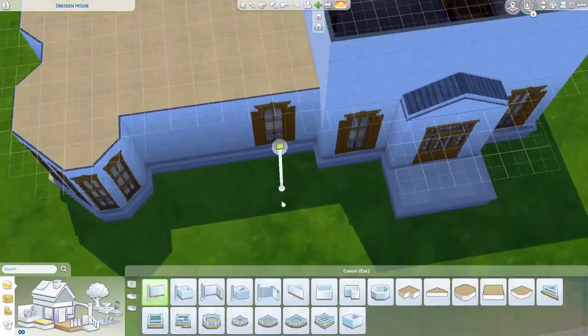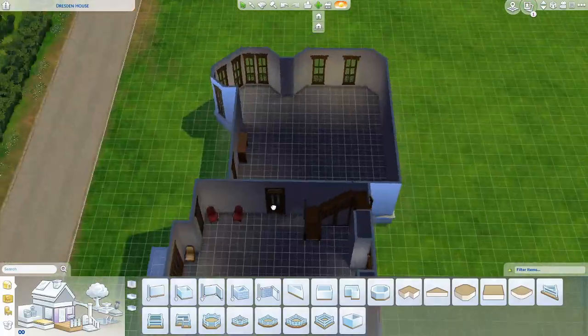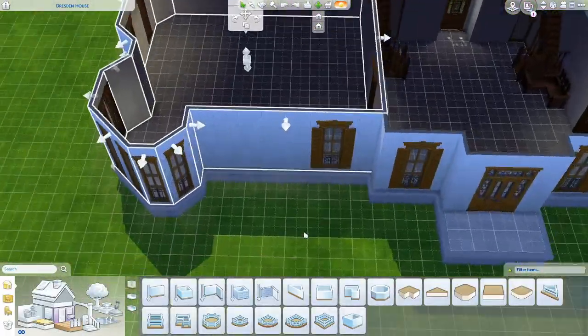But again, this is a massive build, so it was very tricky trying to get the square footage to line up perfectly. This interior living room space ends up being huge.